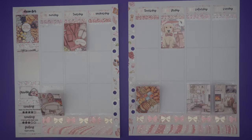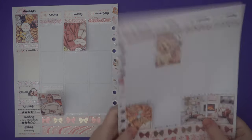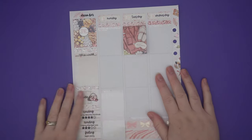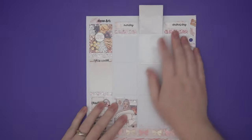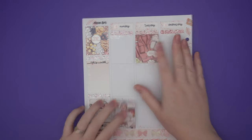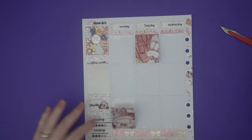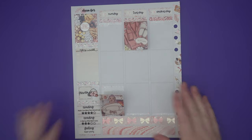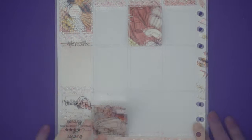We have got quite a few day extenders, but not ridiculous amounts, and I don't even know why, this week didn't even feel that busy. I have put just the rose and matte bronze bougie underneath the day extenders, so we'll see. I really do need my memory notes, and I ain't got them. So there's that. Let's zoom in, and I will grab my iPad, and we'll get some memory notes going.